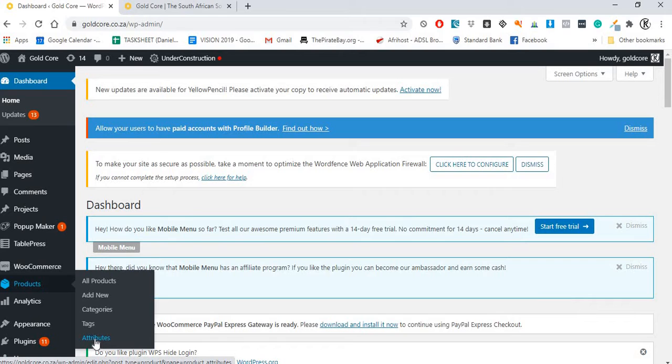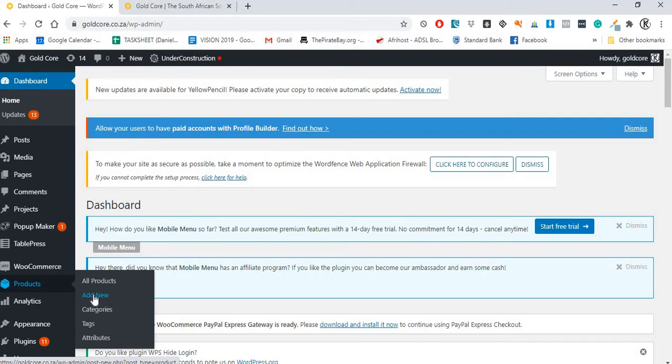And attributes, it's just like if you have a specific gold product, a gold attribute, you can put it under that category, under that structure. And then when we have categories, this is to separate your silver from your gold. So we have gold bars, that's going to be one category. We have gold coins, that's going to be another category. Then we have silver bars and silver coins.